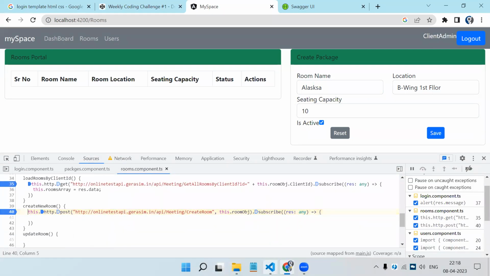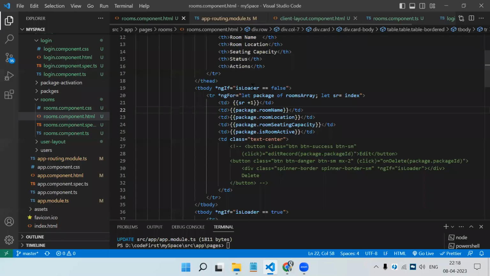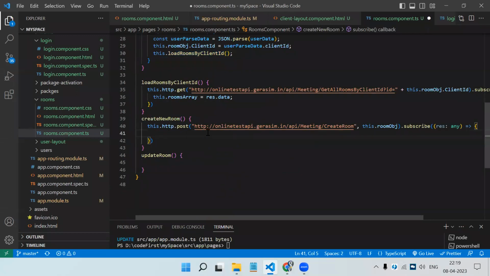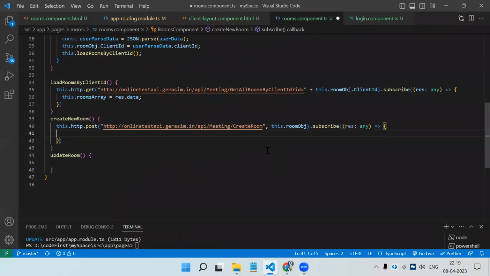Okay, we haven't added the get API call once the success is there. So we need to call the same API in the success of this. Again, this API is going to return true or false. So again, in every API call, we need to make sure that if the API has returned true, only then should we make the get API call. So in result only we have to make this.